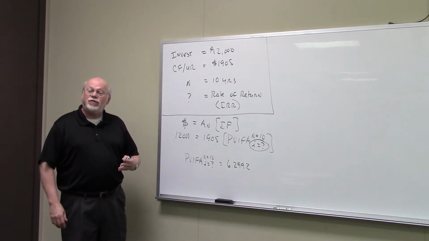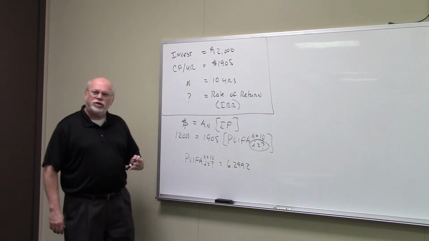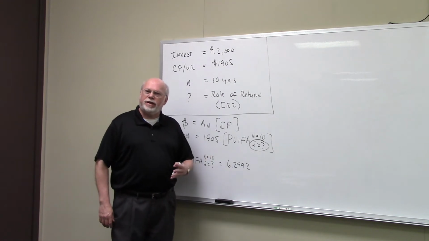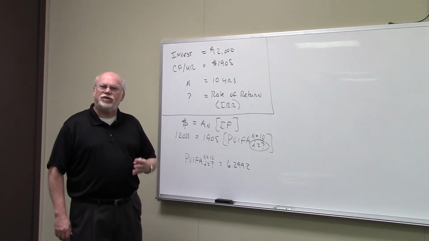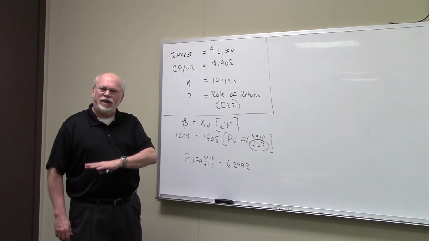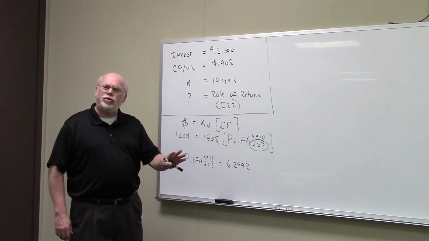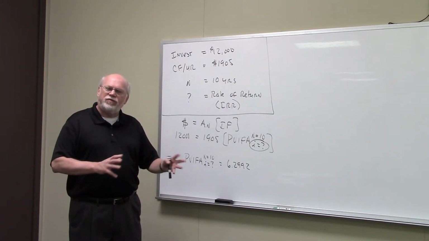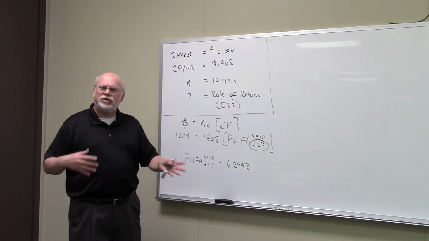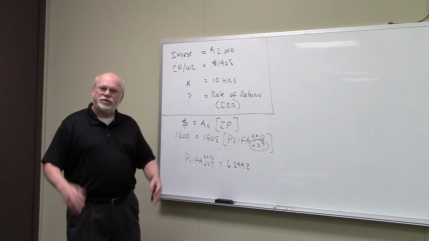I'm going to give you the definition of rate of return, or internal rate of return. It helps you think about the solution here a little bit. The internal rate of return is defined as that interest rate that sets the present value of the inflows equal to the present value of the outflows. Now, present value of the outflows and present value of the inflows, that's kind of capital budgeting parlance.